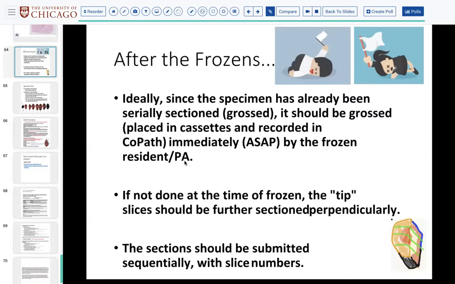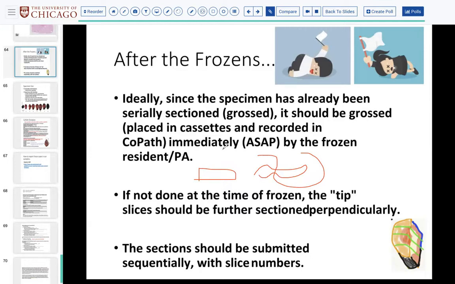Wrapping them back up in gauze tends to make the paper, you start with a flat slice and then you end up with a slice like this because it's been rolled up in paper. So please try to gross these fresh.